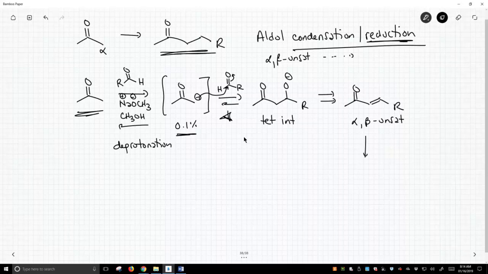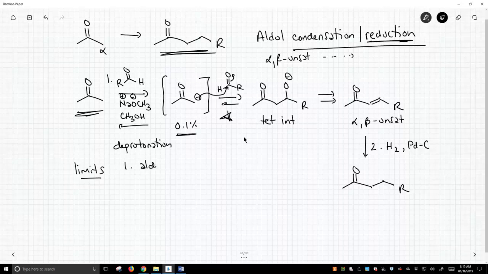So to get this, we need to do a second step, and that's going to be simply do a hydrogen over palladium hydrogenation, a reduction of that alkene. And in net, after two steps, one, treating our ketone with an aldehyde base, and then doing hydrogen and palladium, we can make an alkylated ketone. So this is really handy, but there are a lot of limitations to this. Let's just think about those quickly.